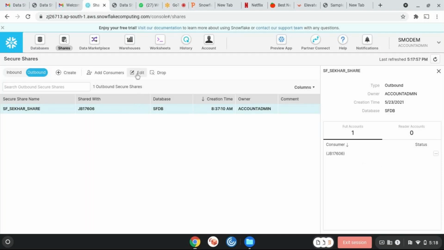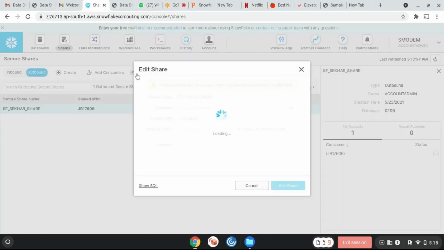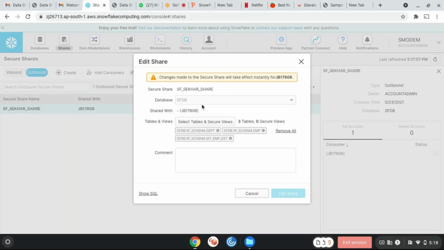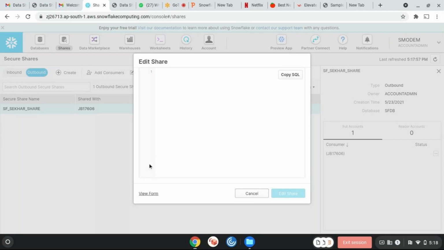I can edit share. So we have created two tables, right? Added two tables, one is DEPT, one is EMP. And then when I say show SQL, it should be showing grants. Nothing is here.